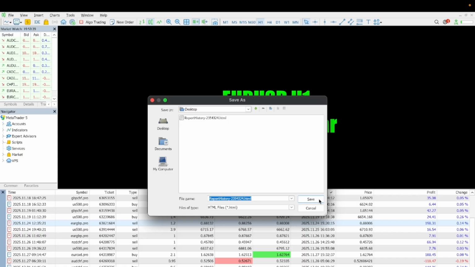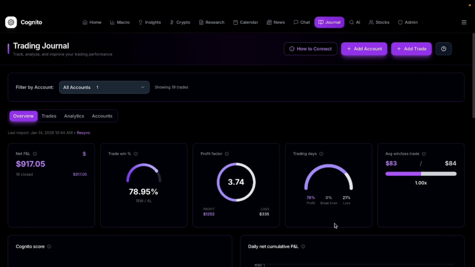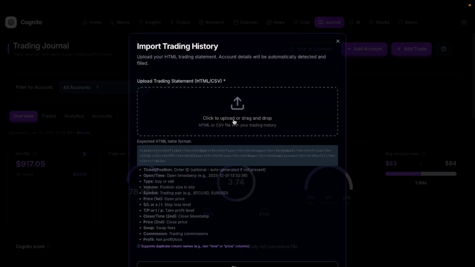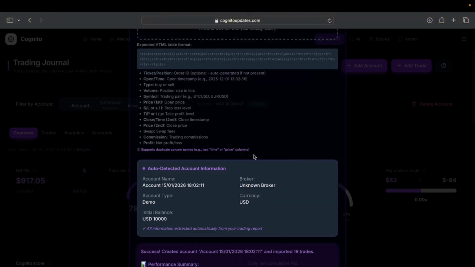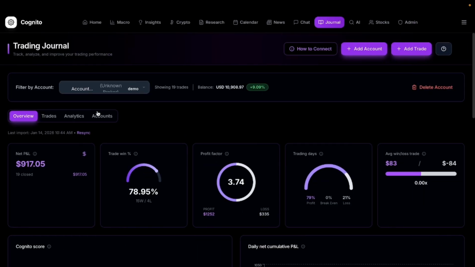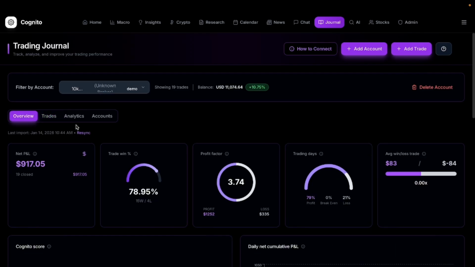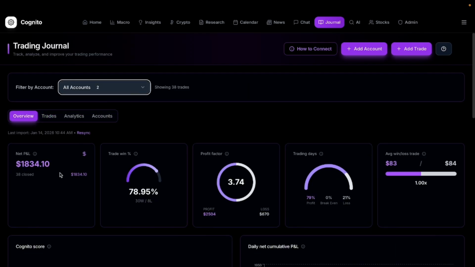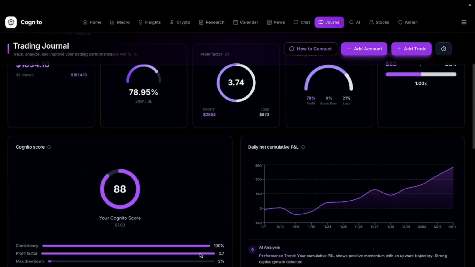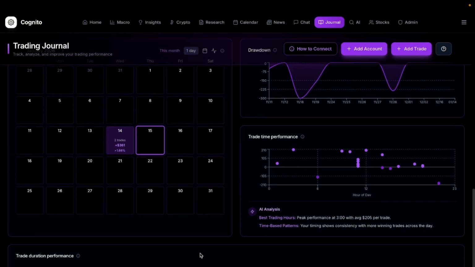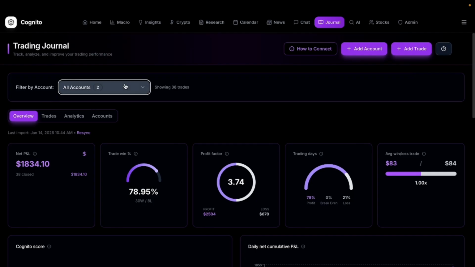You're going to want to then save that in a file, and then when you come back into the trading journal tab, click add account, click this button here, upload the account. It might tell you to exit full screen. Perfect, success, created account. Back onto full screen, and now look, we have two accounts here. We can ask, all right, we want this one analysed, or we can ask them both to be analysed, which already puts all the data together. And yeah, that is the trading journal as a whole.